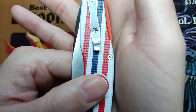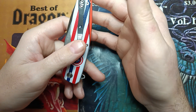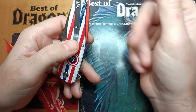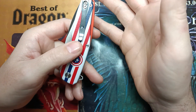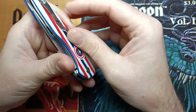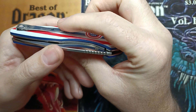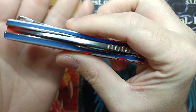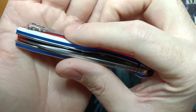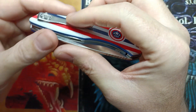I love the flourishes they put on this thing - like the little star cutout on the clip. I'd love it if more companies did stuff like this, because with Kershaw, Civivi, or CRKT you get really plain pocket clips. The dingus end of the clip made it easy to put into and pull out of the waistband with good retention. Randy mentioned the screws aren't recessed - I didn't personally have problems with that, but recessed screws are definitely better.